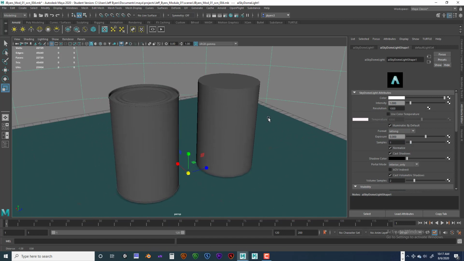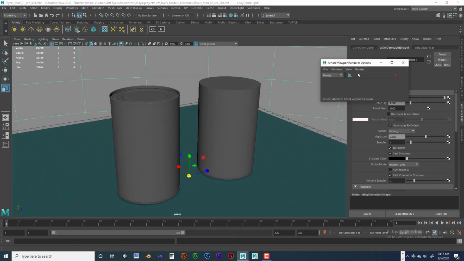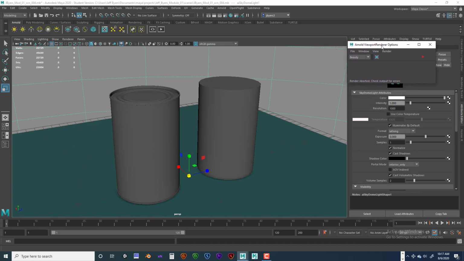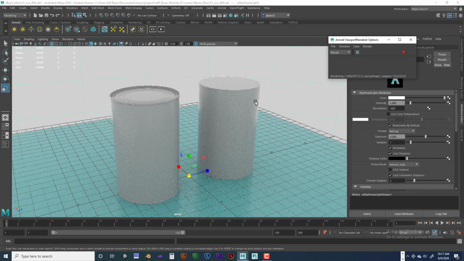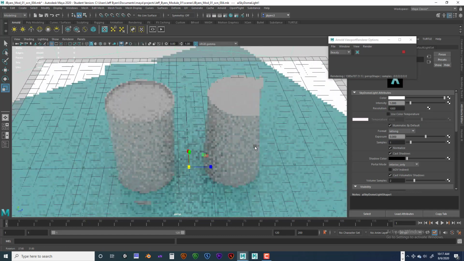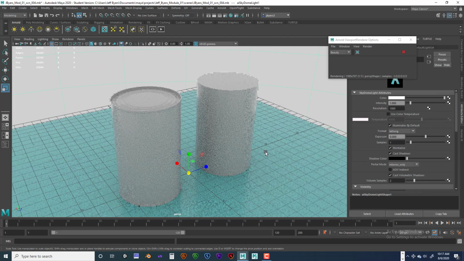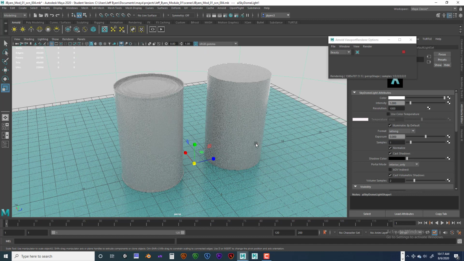And there's another way. We've got Renderer, and then we've got Arnold Renderer. In this option, we've got the preview window that actually takes this window and previews it. Just like that. Isn't that cool? This is probably what I like the best. This is a lot more fun to render out. Now, it's not a final render. You can see that it's kind of scan lining it out, blocking it out.